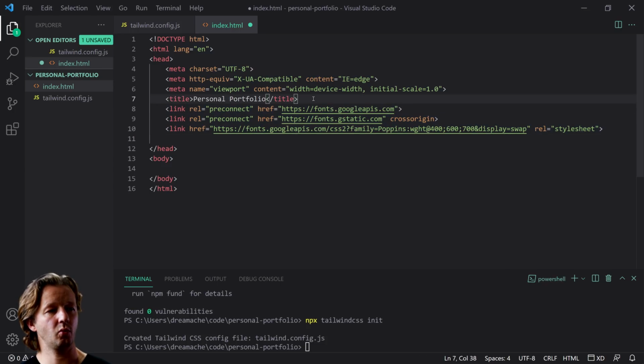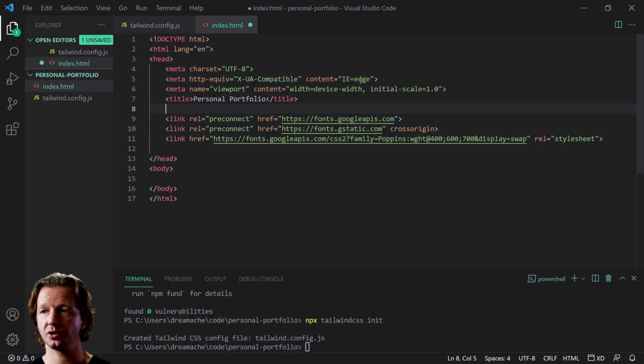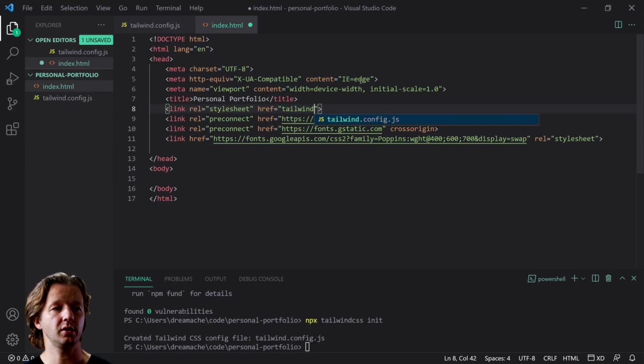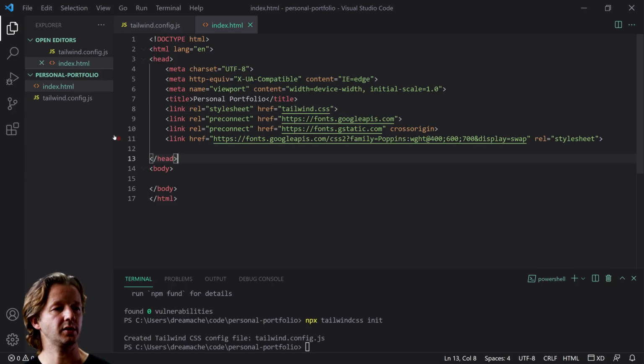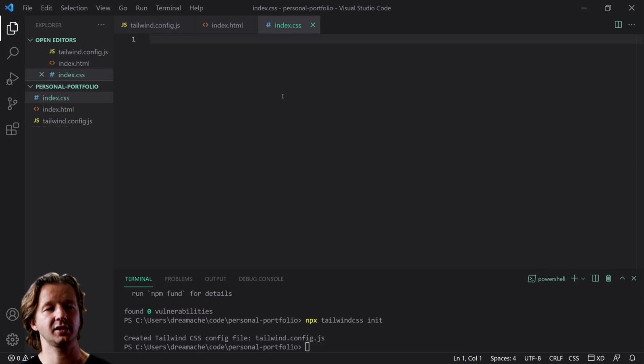Now, before we import those, we're also going to link another style sheet that doesn't yet exist in our project, called TailwindCSS. All right, so we're going to create an index.css first. Index.css is where we're going to write all of our custom CSS, and trust me, there's not many rule sets, because the whole point of Tailwind is to avoid having to write custom CSS. But you'll find in most projects you're still going to have some things that have to be custom because there's not a utility class for everything.